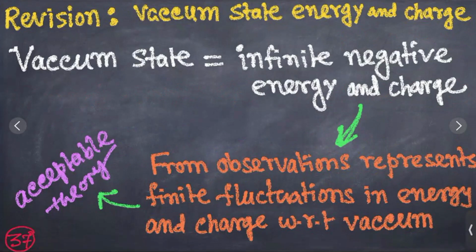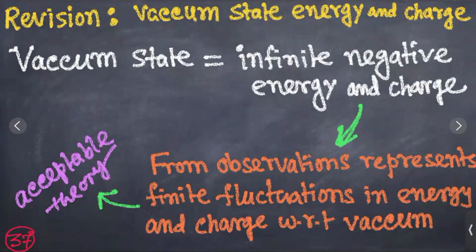I saw in some of the YouTube videos, when they discuss quantum field theory, they say the field is not constant. There is always some kind of fluctuation, not perturbation, some small fluctuation. And only a sufficient amount of perturbation on the field will create the particle. So this line, "from observation represents finite fluctuation": is that what we refer to as the vacuum state, where the field is not constant, it is fluctuating? Is this what we are talking about as the negative energy?